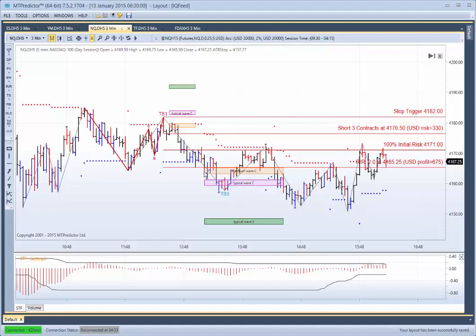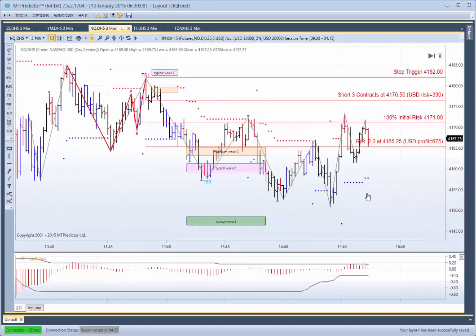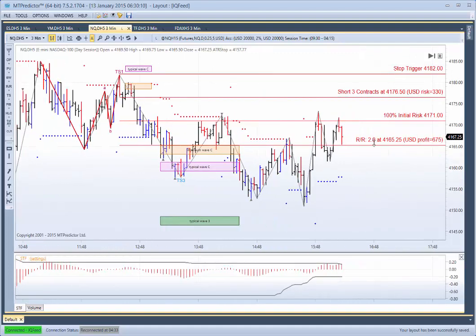This trade went down to the first profit target because the STF down here is what we call weak, in other words less than our grey bands, so it would come out at our first target, and as you can see that would have produced a profit of twice the initial risk, in other words a 2-hour profit.